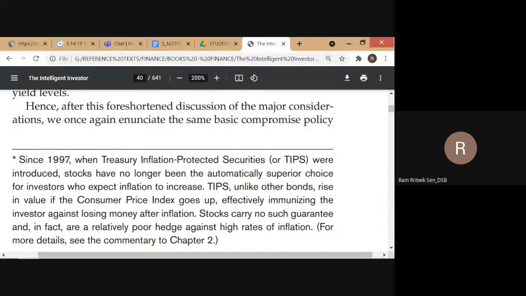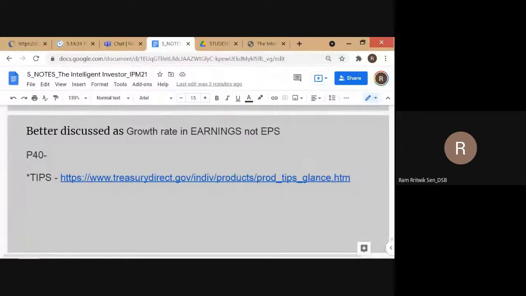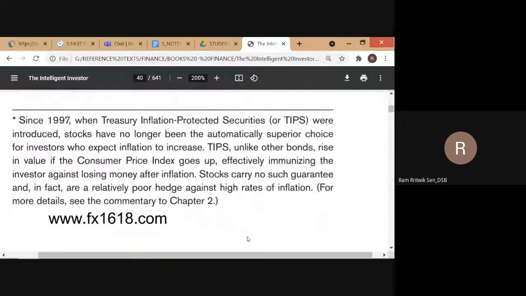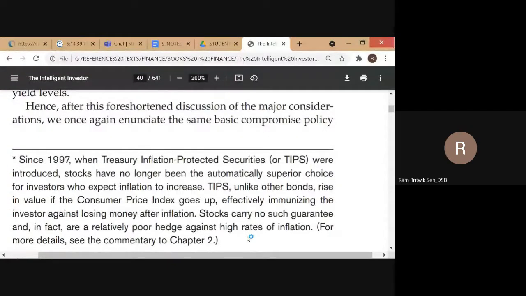Okay, so this is for your further reading. This is not a part of the syllabus, but this is for your own knowledge. I've already given you the link, so you can just open that up and have a look at it. We have this in India as well, but because the Indian bond markets are much more heavily regulated and we don't allow foreigners to come in and go out as and when they wish, Indian TIPS don't trade that actively, but we have this product in the Indian market.